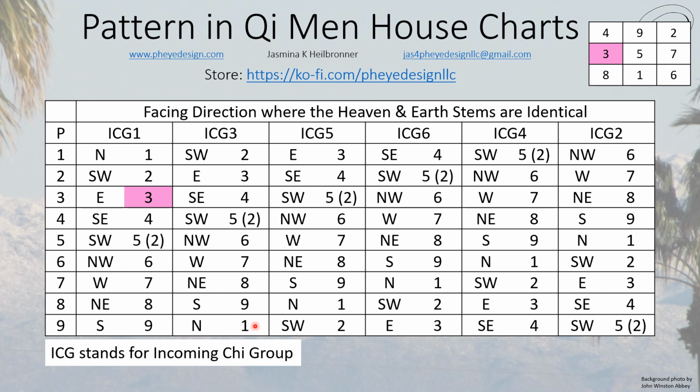Wherever this is, the number is all right with the Lo Shu. I mean, this is obviously where it comes from. And it's a special chart. It's the only one of the 6 charts that will have heaven and earth stems being identical. And once I saw all this, I said, okay, now this is a way to fix it. And it's based on the Lo Shu, and it all starts actually with just this one column, and then you just go up one, and now it makes perfect sense that this is actually how it's done. I wish he had said something about this, even if it was only in the class, but he didn't. But I'm quite sure this is how these charts are chosen.